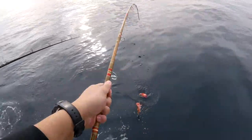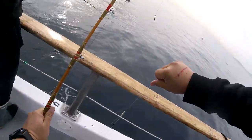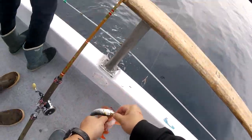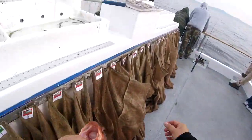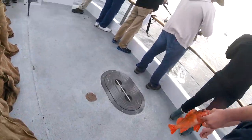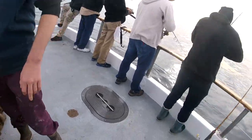Here we go. Another nice thread. Up and over. Yeah, look at that. What? Squid. Those things don't have spines either? Nope. The only one is a sculpin. Yeah, okay.